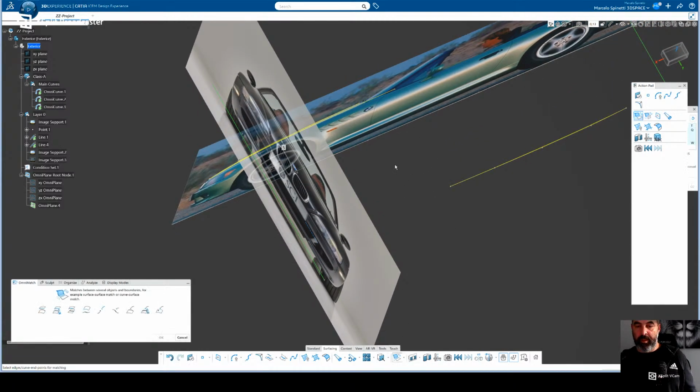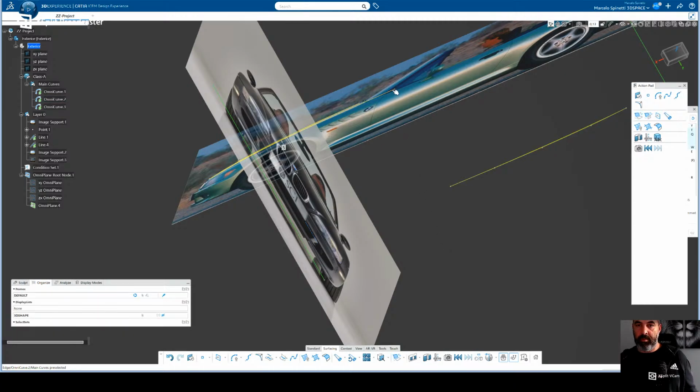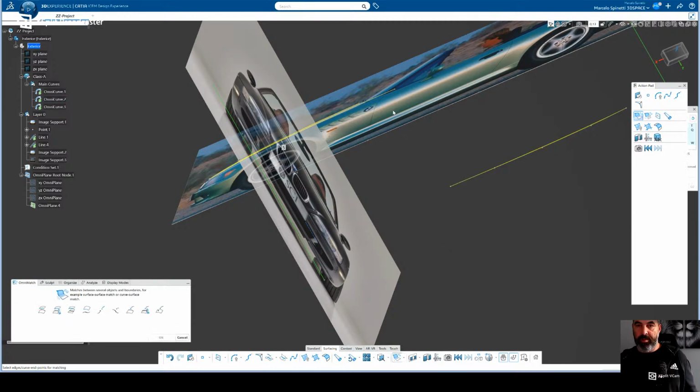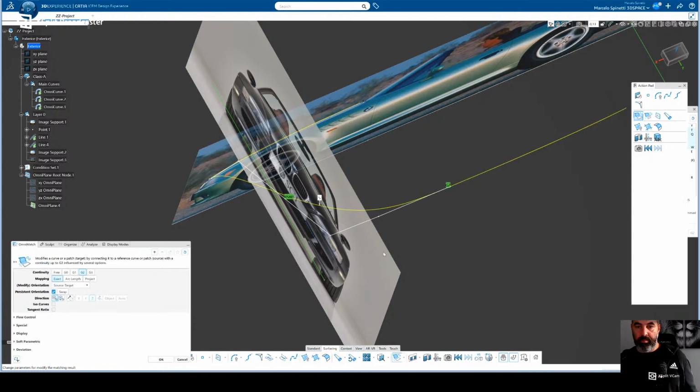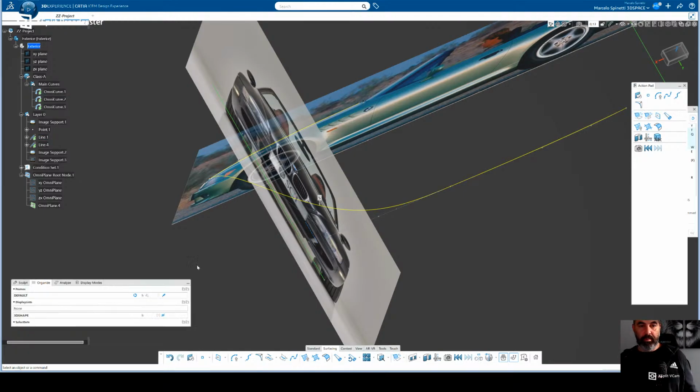Go for matching again, this one here to this one here. Come on, opposite side, this one, matching this one to this one. Okay, G2, all right, okay.